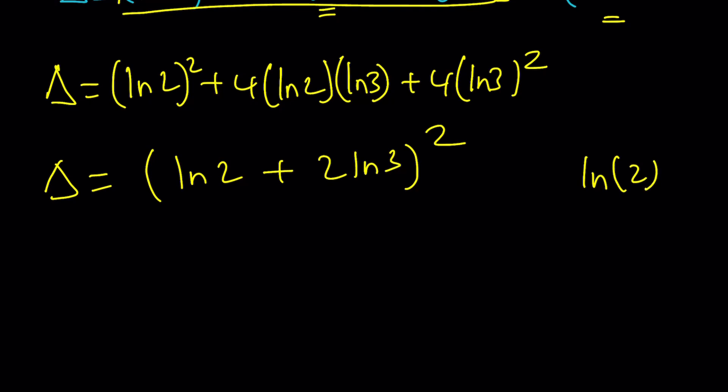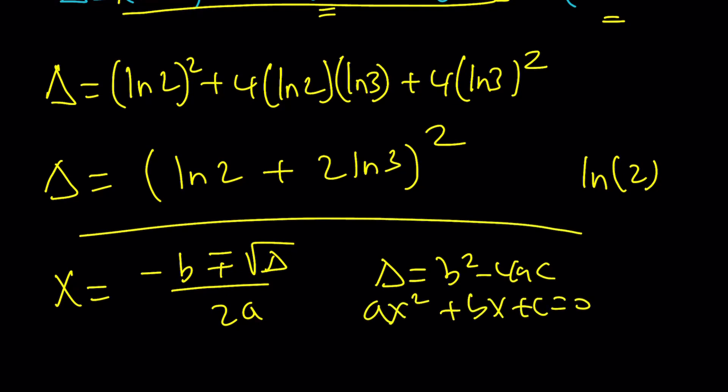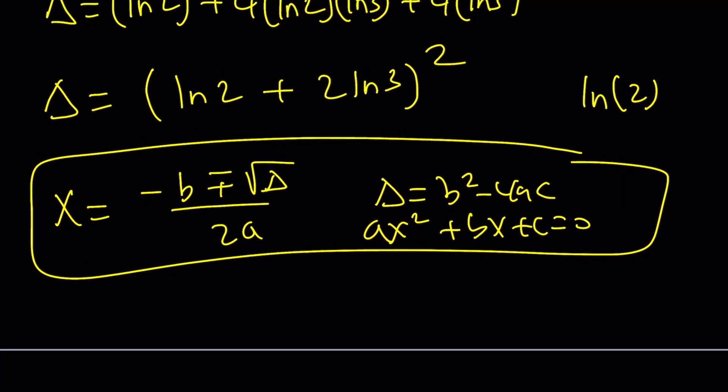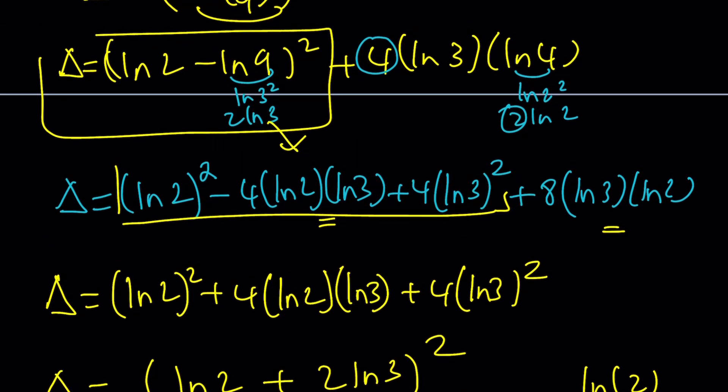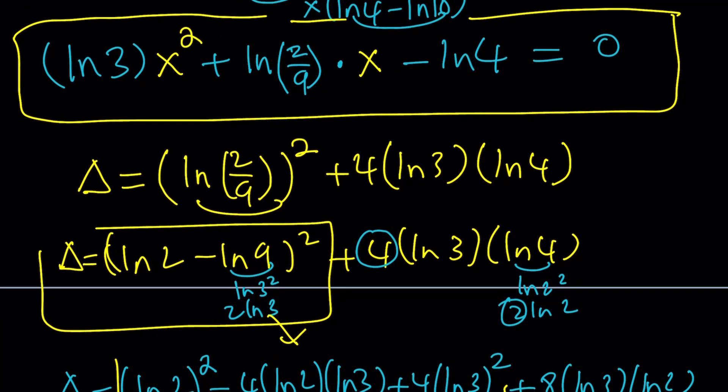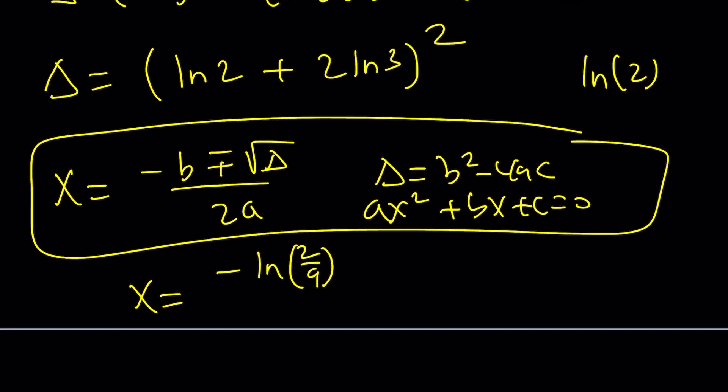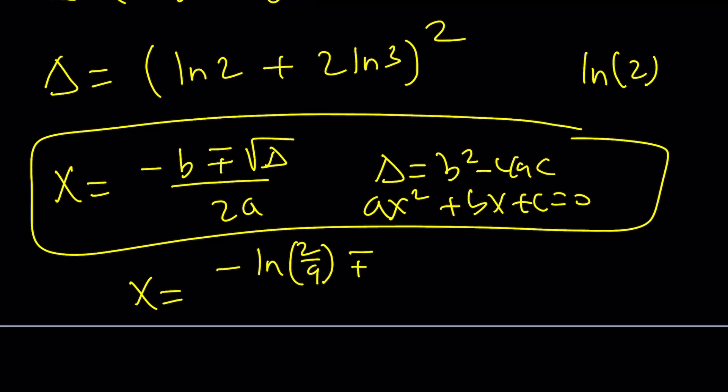Make sense? I'm not using the parentheses because that will be too many parentheses. I don't like that. Hopefully, ln 2 is understood to be ln of 2. Now, this is our discriminant. Let's go ahead and plug it into our formula. Remember, the quadratic formula can also be written like this, where delta is b squared minus 4ac. Of course, this is for ax squared plus bx plus c equals 0. Put it all together. You got the quadratic formula. Real quick in 10 seconds.